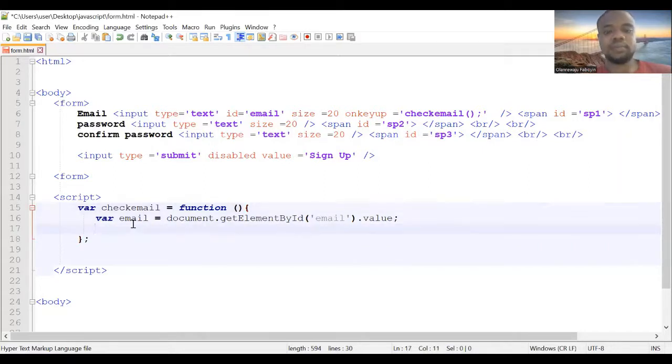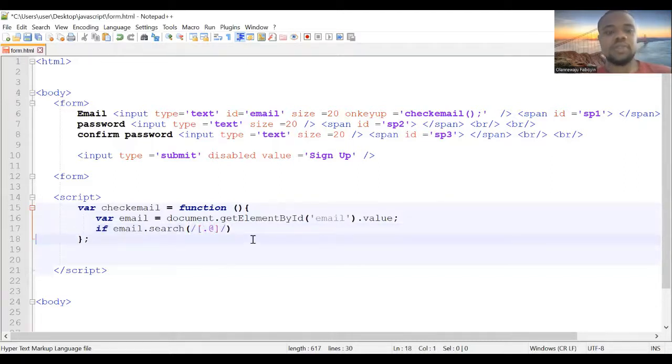Okay. So then I'm going to check if this value has some key features which are expected to be in an email, which should be the at and the dot. So I'll say if email.search, I'm going to search for dot and at.